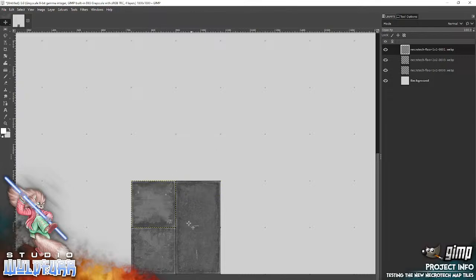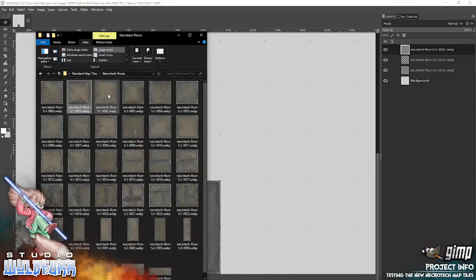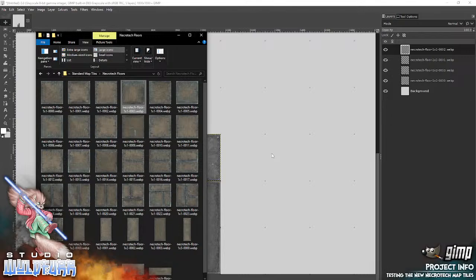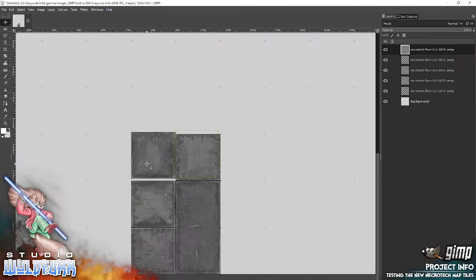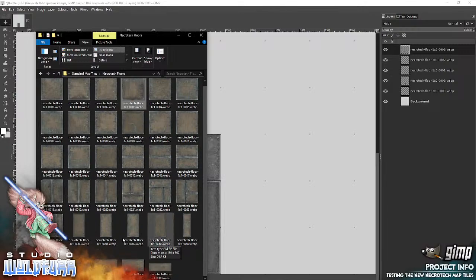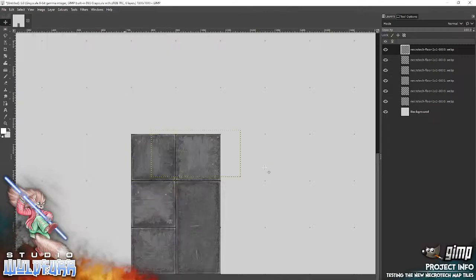What I'm looking for when I do these sort of tests is, when I've placed a tile, does anything look out of place? Let's go for one of these ones.